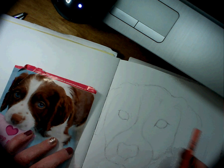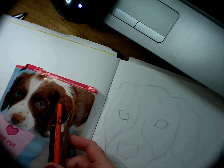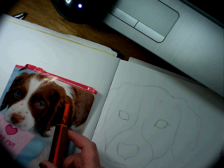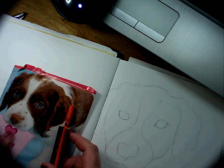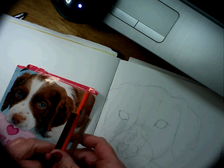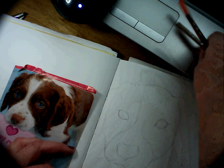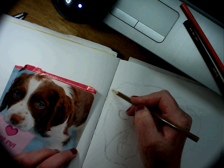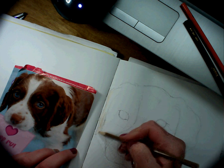I just got out a few different colors that I thought might match this dog. I just picked something for the dog's fur on the brown part. Now the white part on this dog is pretty white, but see the shadow down here under the nose? That's going to be shaded a little later. So first I'm going to start with the lightest — this is a good light color.